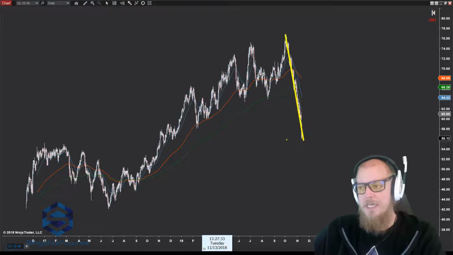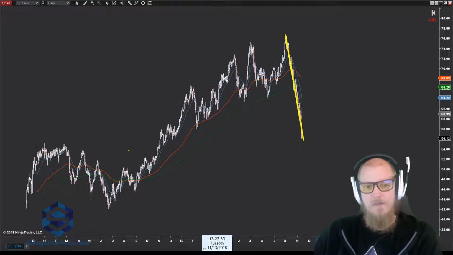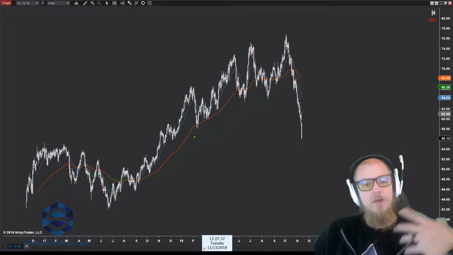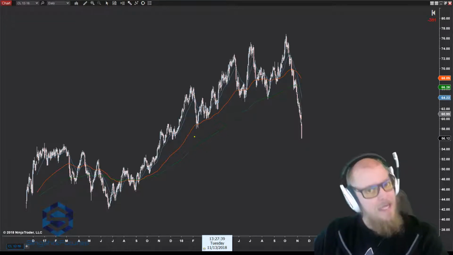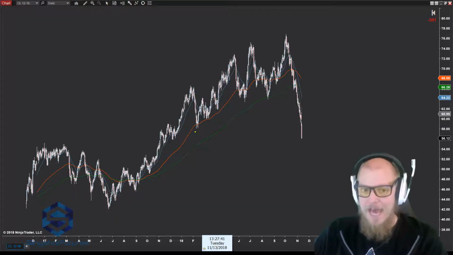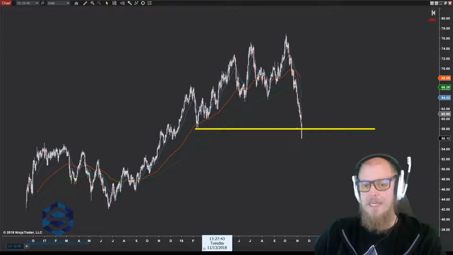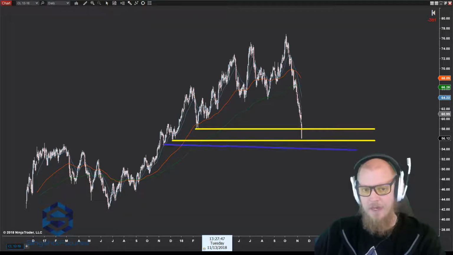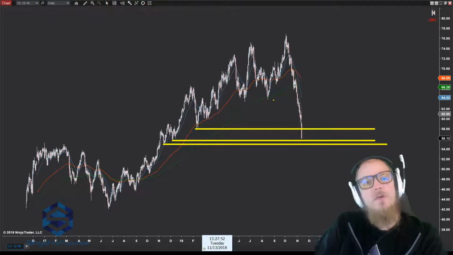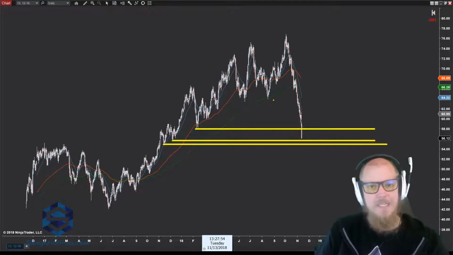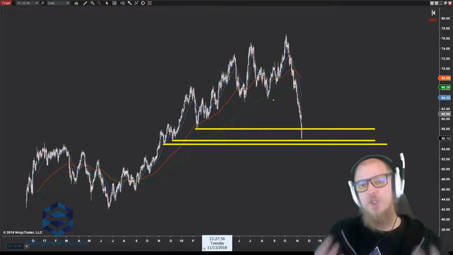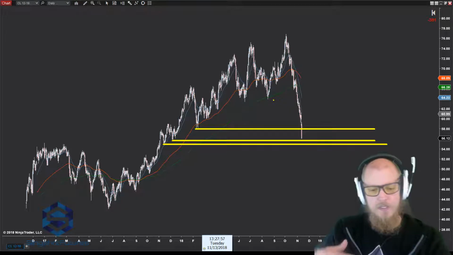This move down has completely shattered any previous level of structure they potentially had. There are a few that may be left, a few, but there's not many. Major swing low right here, absolutely pummeled through that. Other swing low below that, and other swing low below. I mean, they're not paying attention to any of the swing lows anymore. So we can't really utilize a swing low bias. We need something stronger. We need a structural level of interest.